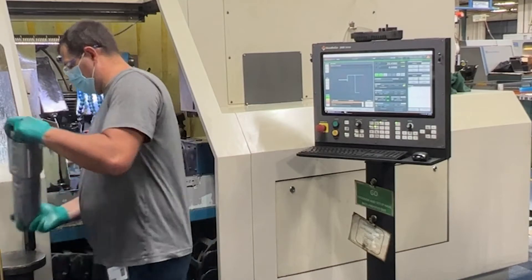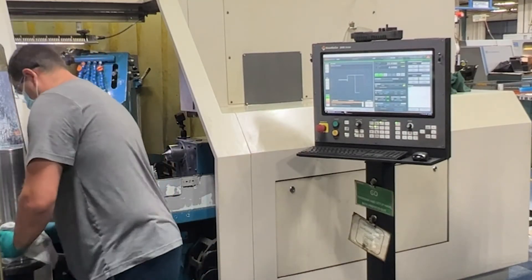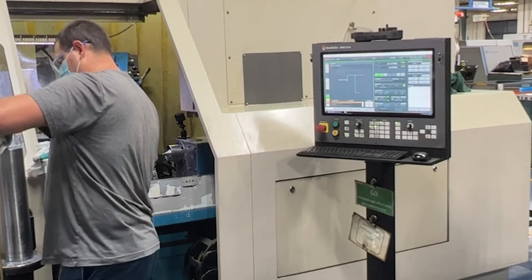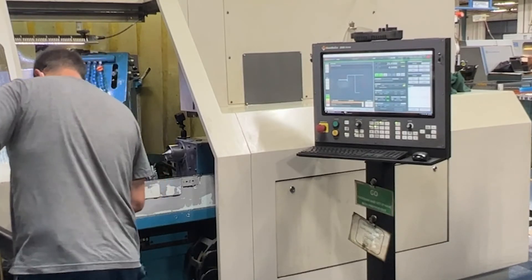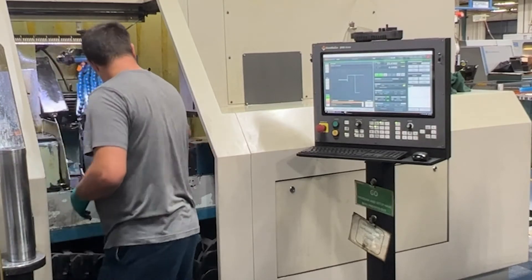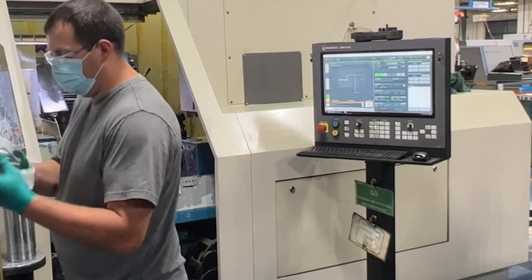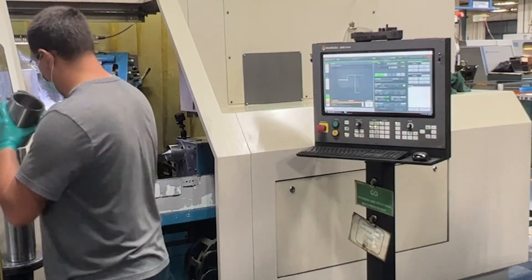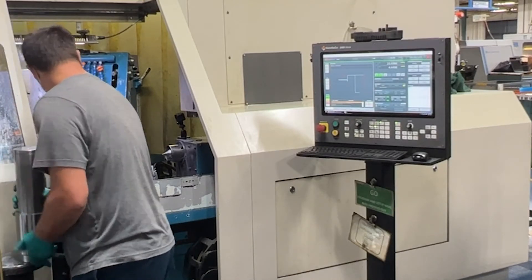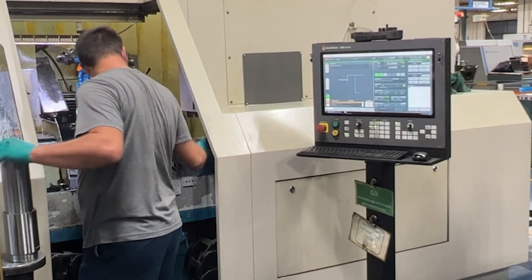The Mach-Motion technical support has been very effective. This was one of our first controls upgrades and we weren't honestly sure how the operators were going to respond to it, and they've done very, very well. They've definitely had questions and there's been some learning curves, and Mach has really helped us out when we needed them. They could remote into our controls and make sure that our operators had it set up properly. They could tweak certain parameters for us if we needed them to, and double check to make sure we weren't going to do anything that was going to damage anything.